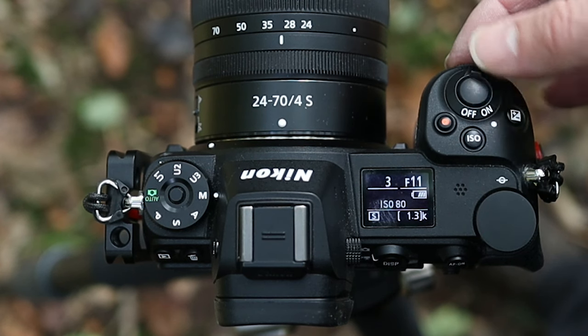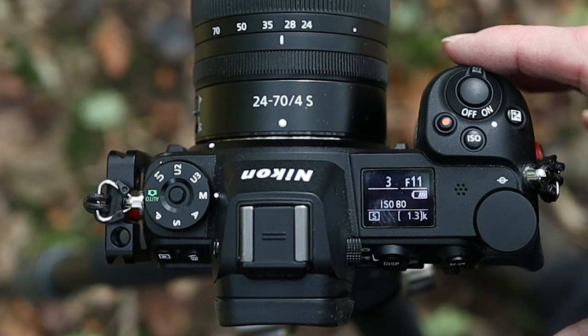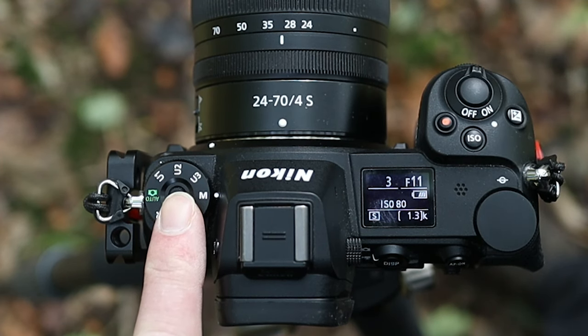You've got your exposure stops, and it's so handy to have these three right next to your shutter release. You've got this top scroller which is slightly more chunky, and then another top scroller there, and then your mode dial - it just makes it really instinctive and easy to use. The next thing is the range of lenses. You don't get that many lenses in the Z system and that can be a little bit of an issue, but if you use the FTZ adapter, your world opens up to all the older Nikon lenses and that works fantastic on this body. As a landscape photographer, two or three lenses for different focal ranges is more than enough.